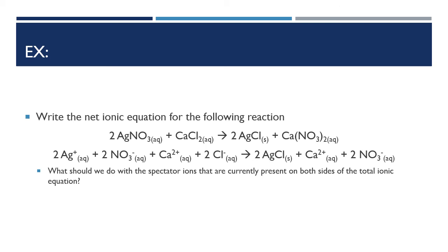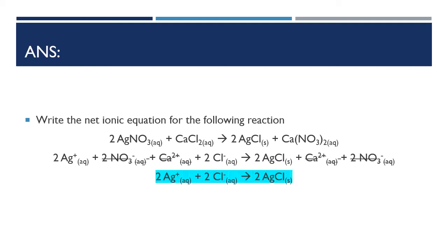Like we would in math, when I see the same thing on both sides of the equation, I can cancel them. So we are going to cancel them and then rewrite what remains to create our net ionic equation. So you'll see here in line 2, I have canceled out the 2 nitrates because they match on both sides, and the calcium ion because it also matches on both sides. The only things I have not touched and that don't have an equivalent are the 2 silver ions, the 2 chloride ions, and the 2 silver chlorides. So I will rewrite these, and the final step on this screen, where I've rewritten it and cleaned it up, is the net ionic equation. The main thing that occurs in this reaction is the 2 silver ions and 2 chloride ions react to form 2 silver chlorides.